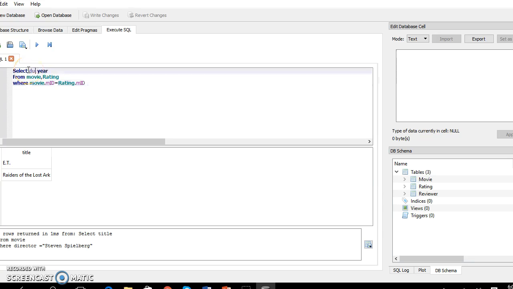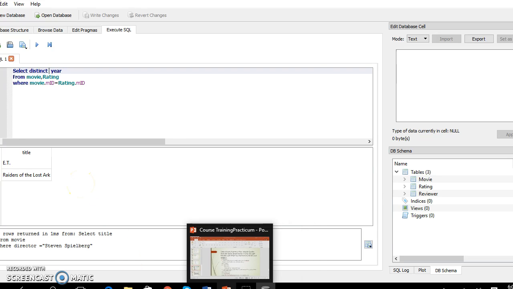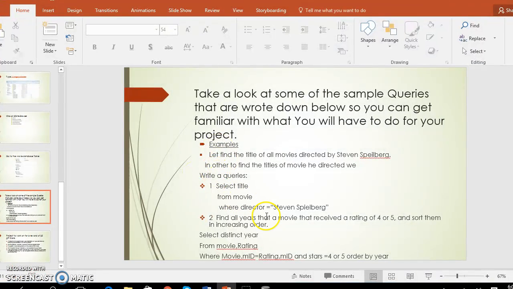Then, oh, I forgot to put this thing here. This thing here will take away all duplicates because we don't want so many rows repeating. As you can see, this is gonna take the duplicates away.